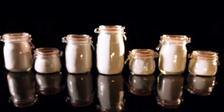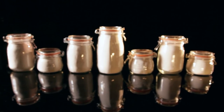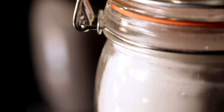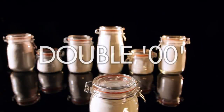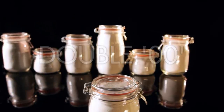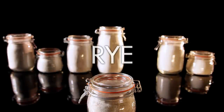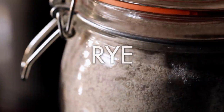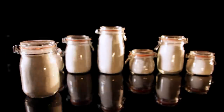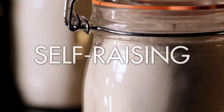Different flours perform and taste wildly different, and they're well worth trying out. Here's my quick guide to some of the flours I like using. Strong flour is the one to choose for standard bread making — the higher the protein content, the crustier your loaf will be. The flour hailing from Italy is double zero — super finely milled and perfect for pasta. I like to use it for pizzas too, because it produces a nice crispy crust. Rye flour will give you really dense, fruity flavoured bread, fruit cakes, or scones — if it's too heavy, just mix it with standard wheat flour. And when baking, remember that self-raising flour is just plain flour with raising agents added, so if you run out, you can add baking powder and salt to plain flour and get baking.